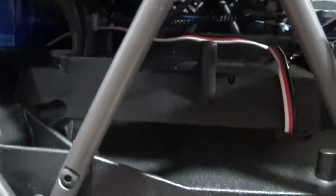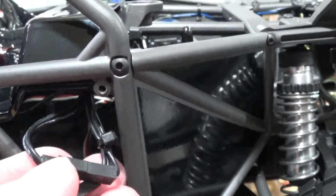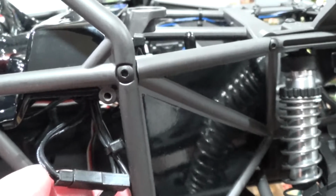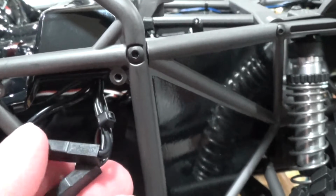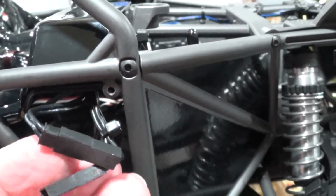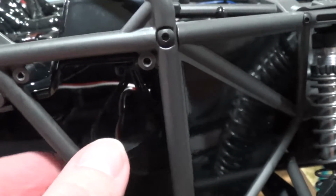Alright, so I got all my wires more or less where I want them here. So I'm running, obviously, from here. That's the motor. So I'm running from there over here and through this panel here that I took off. And you can get to your wires. And then you can disconnect the wire coming from the motor and the heatsink there. For the fan, you can disconnect it here. And there's obviously the other port for the other fan that I didn't hook up because number 1, it's not going to fit. Number 2, it's not necessary.